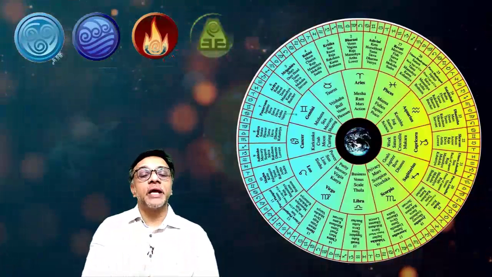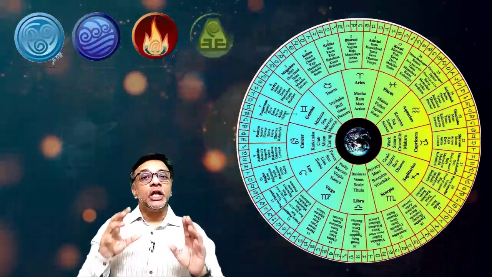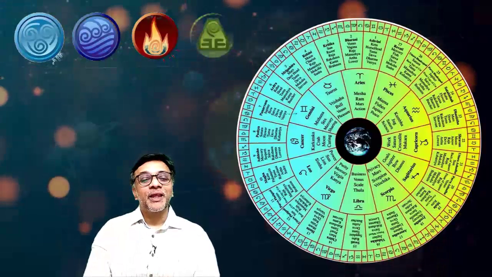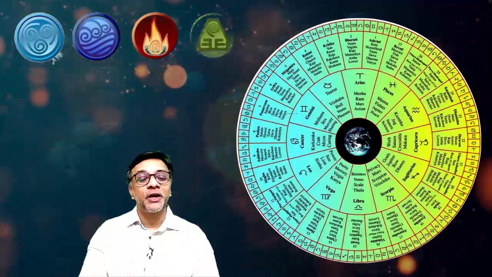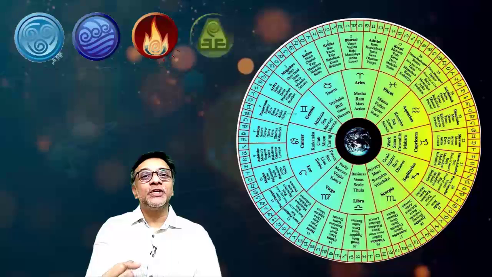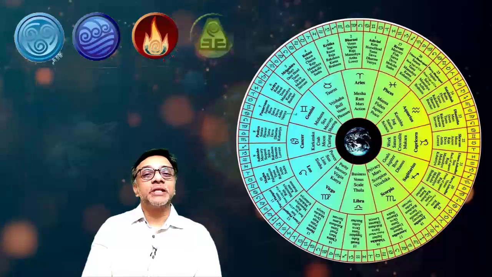Now, why is Leo the midpoint of the fire signs Aries, Leo and Sagittarius? The reason is Leo is ruled by the sun, the soul, and the main journey of the native is the soul's journey. So Leo energies, or the sun's energies, are the center point of all the fire signs. And Leo is also about leadership, and a leader always puts others before himself or herself.